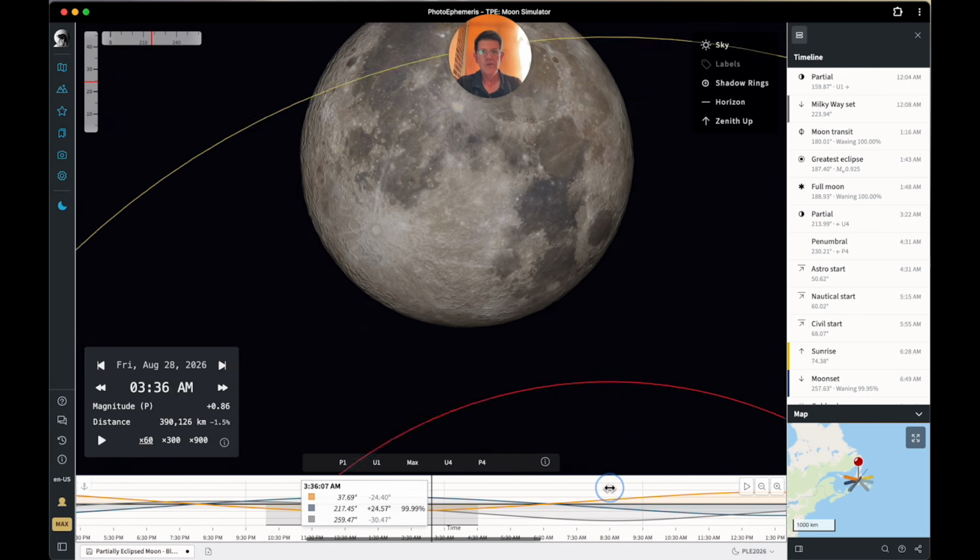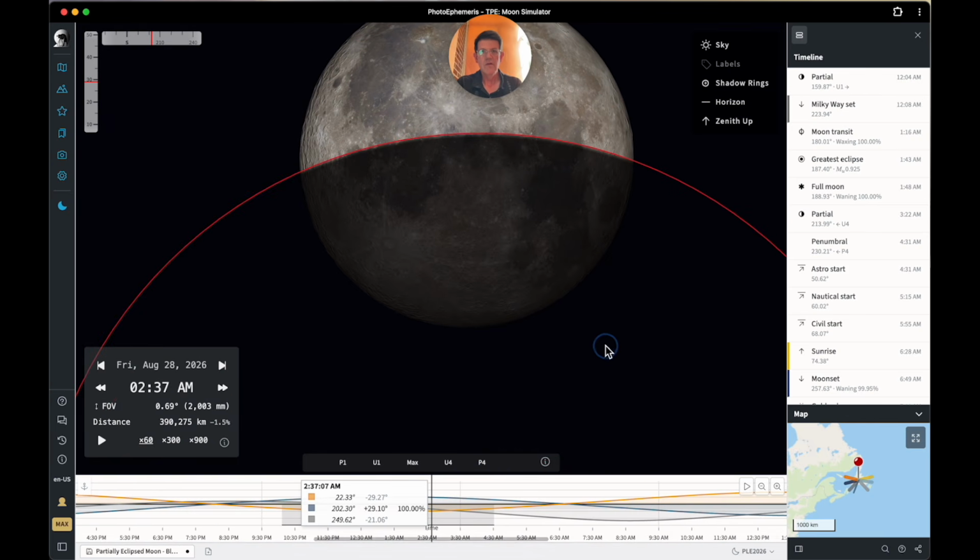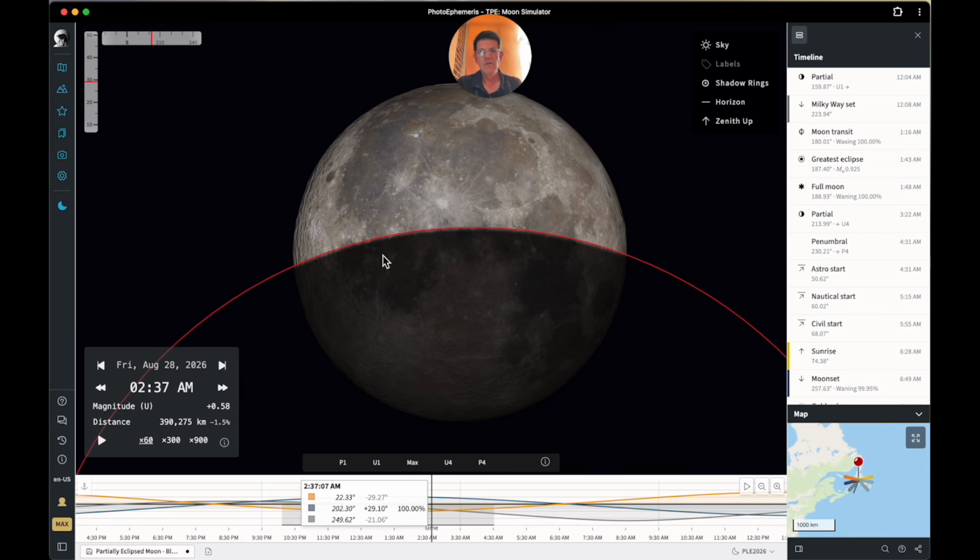And as you move backwards in time, there we go. So you can see which features of the moon as well will be in the true shadow and which are in the penumbral shadow, to explore the geometry. And that varies a lot over the surface of the Earth, depending on where you are, and the moon will be in a different rotational state due to where you're observing from on Earth. So that's how you can explore that.